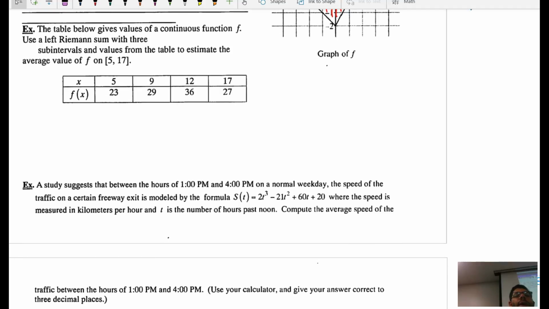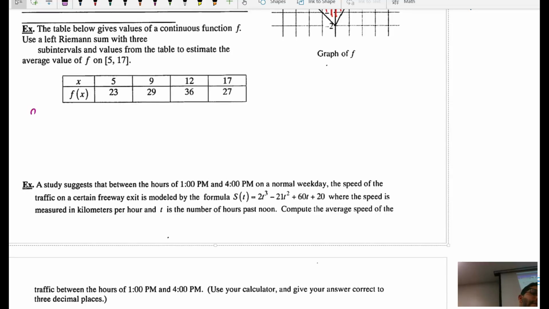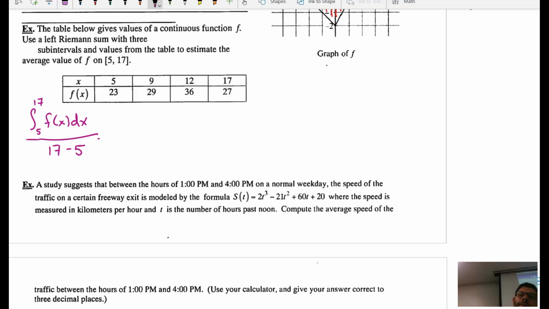Okay, the next one, here's this function, and we want to find the average value of f. If I want to find average anything, I integrate the anything, I divide by the interval. So if I want to find the average value of f, I'm going to integrate the values of f. And this is the average from 5 to 17. I'm going to divide by the interval. So it's top minus bottom. And instead of dividing by 12, we could also say that we're multiplying by 1/12. So just recognizing those as the same statement.